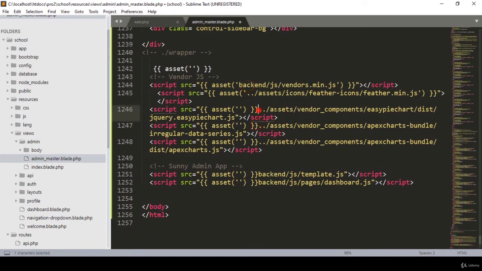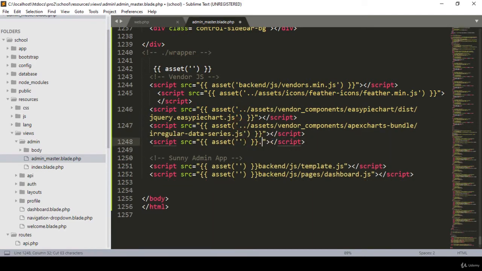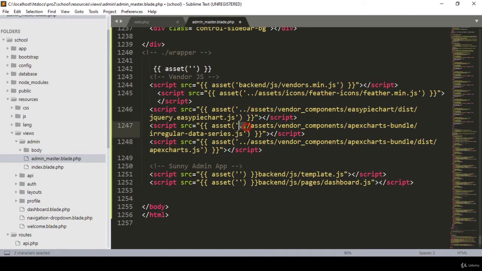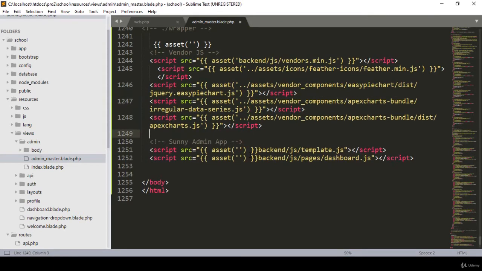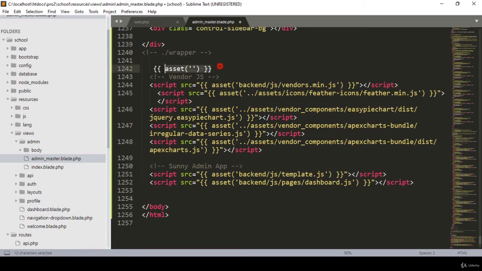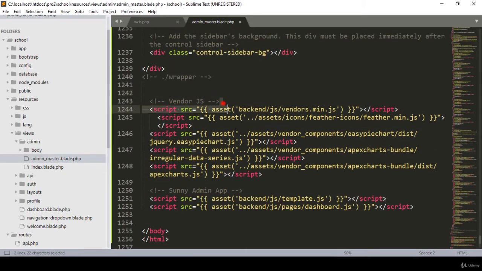So right now there is another one. I cut it and here I paste it, and then I cut it and I paste it, I cut it and into the asset. So that is our outside, the outside asset folder. Okay, and then that will be as a backend. I simply cut it from here and paste it, and also I cut it from here and I just simply paste it. Okay friend, so here we successfully updated all our CSS and JS file links.